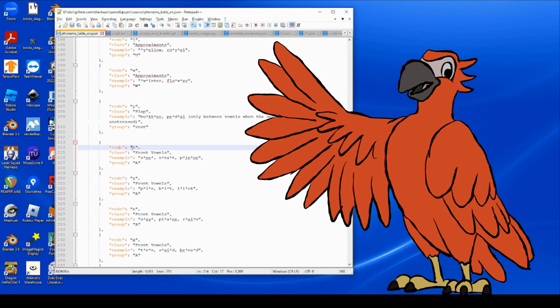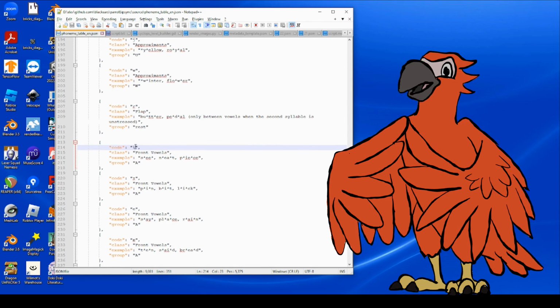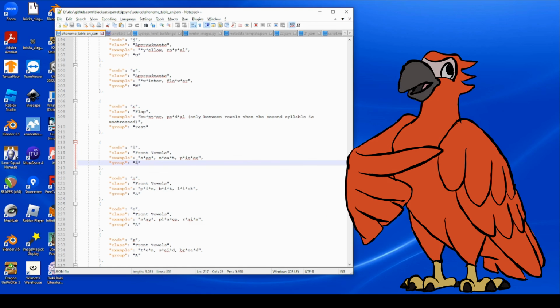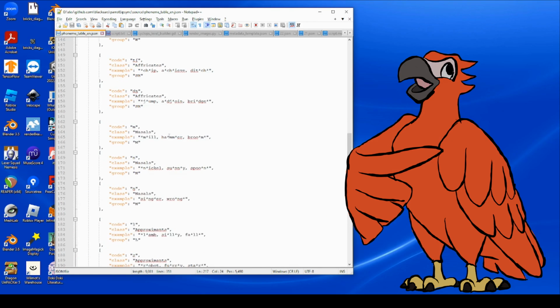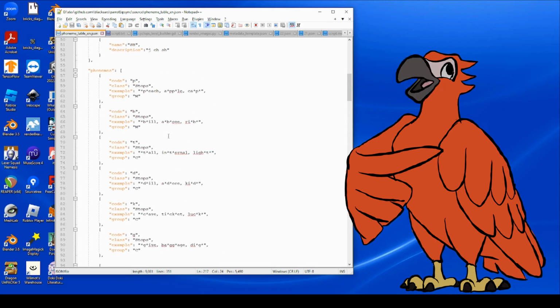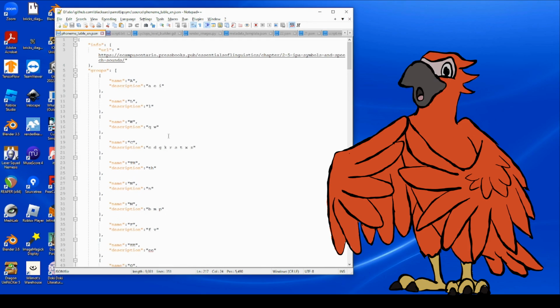The important ones are the code, which has to be an IPA symbol, and the group is the group that phoneme is being put into. So if you want to design your own table, I'd recommend starting with this one and then just adding or deleting entries until you get it into the form that you wish.